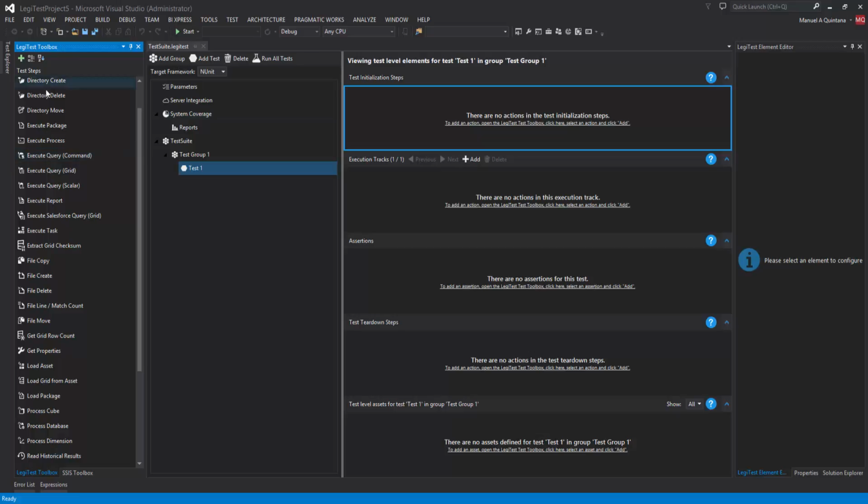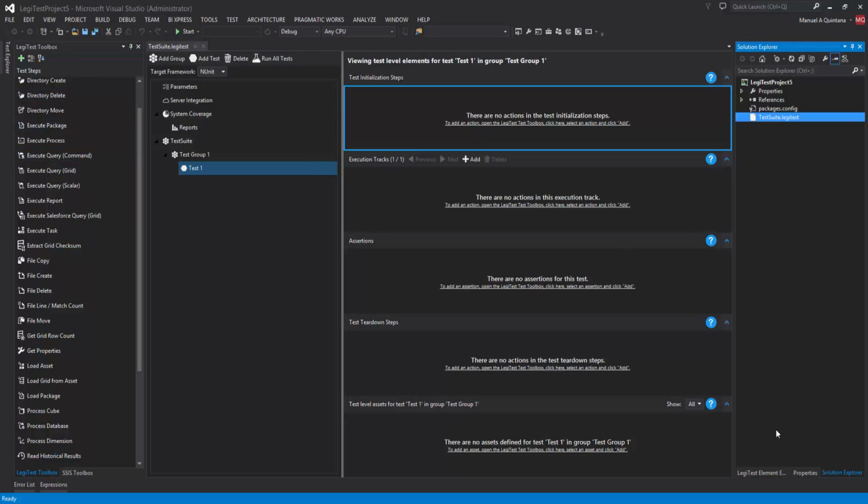So we talked about the toolbox already. The right-hand side, the Solution Explorer, is just as you'd expect, but we're going to see that this is going to grow and increase as we create our tests, because we're using this interface, but it's generating the C# code that is necessary in the background. We don't have to worry about it, and you'll see it generates thousands of lines of code, and we're just working right in this nice design pane. The center here is our canvas for creating unit tests.